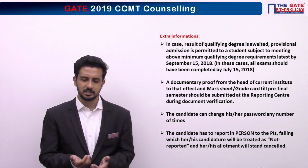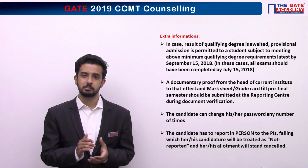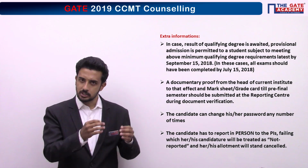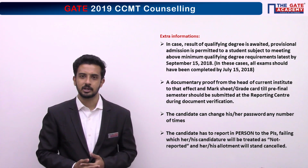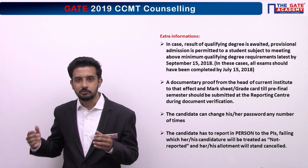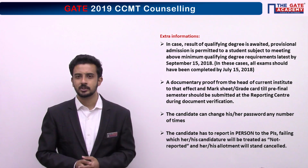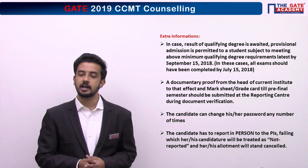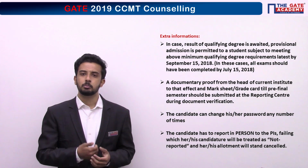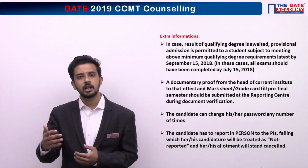Even if you get a fever or you are ill, you have to go to the reporting center. Suppose in the worst case you couldn't go, what happens? I told you that you will be eliminated from the process, but you can opt for the national sport round. If you have a good rank, it means you have already got admission there, no? That's why you couldn't go there and report. If you apply for the national sport round, you will definitely get it, because some students with lower scores might already have got admission in the third allotment. So if you go for the national sport round, it is 100% sure. There is no problem. In the worst case, if you couldn't report in that reporting center, you can freshly apply for that institute as a separate application process by paying 42,500, and you will definitely get the seat there. So you only have to pay the balance amount.